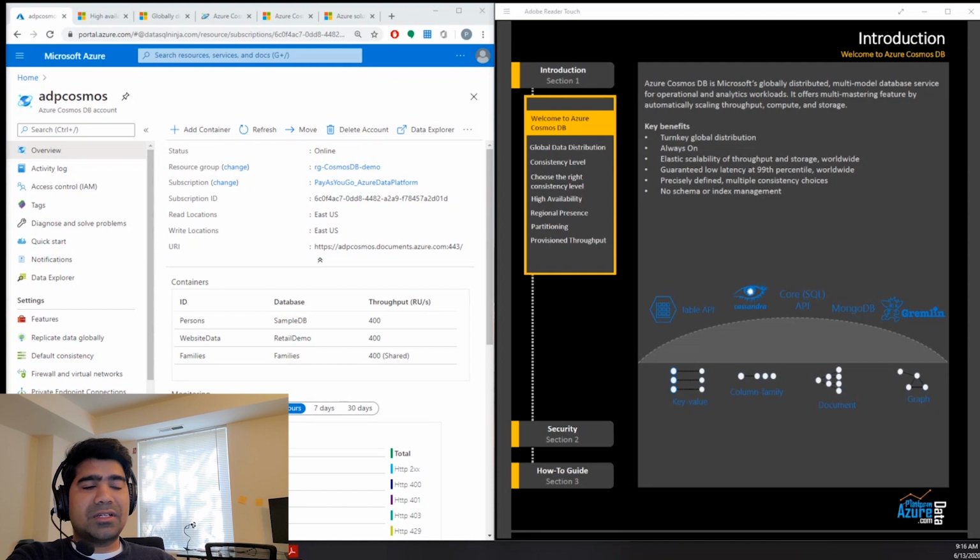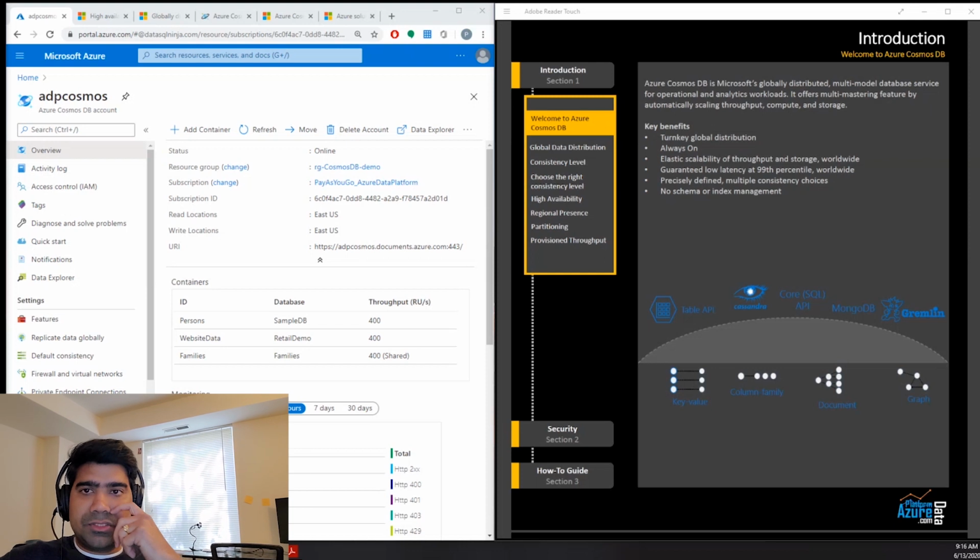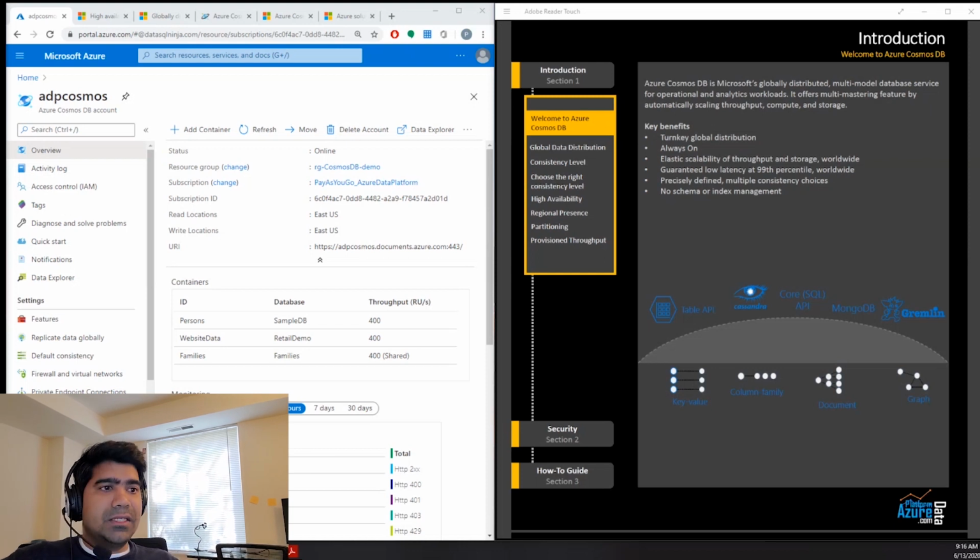But suppose someone is sitting in Australia and they want to access the data residing, suppose, in East US, definitely there'll be a kind of latency. And if you are talking about very high performant applications, for example, gaming solutions, right? If you are playing a game sitting in Australia and your entire data set is residing in East US, the response will not be very fast, right?